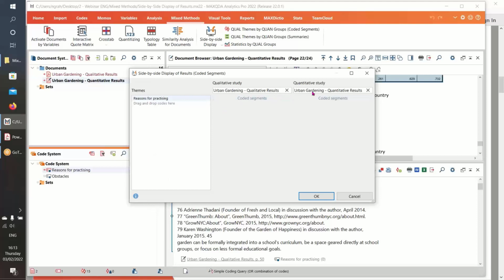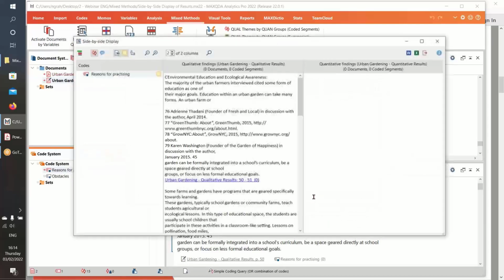But it's got to have just the two documents. This side-by-side display only has two columns, one for the qualitative, one for the quantitative. If you think you've got more documents than that, you haven't reached your final results and conclusions. You're jumping into it too early. But you should have a single set of conclusions from your qualitative study and a single set of conclusions from your quantitative study. If you've got more documents than that, you're doing a literature review rather than looking at integrating or mixing your qualitative and quantitative methods.